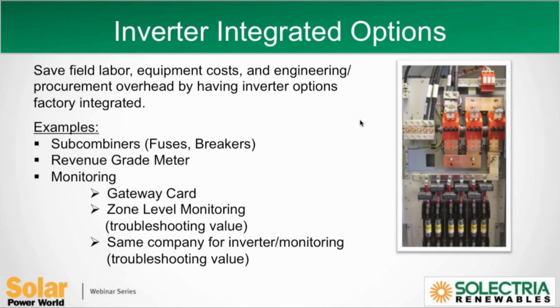Other inverter integrated options include revenue grade metering and zone level monitoring, where you're monitoring the input current through each fuse of your subcombiner. That's one that is tricky because it adds to your system cost, but it gives you a tremendous amount of troubleshooting capability. So where it adds on one hand to your system cost, it saves you money on the troubleshooting side. And then lastly, another option to discuss when we talk about inverter options is web-based monitoring.